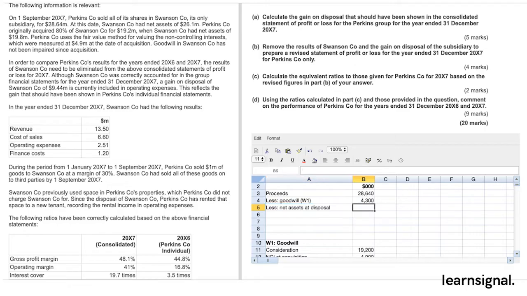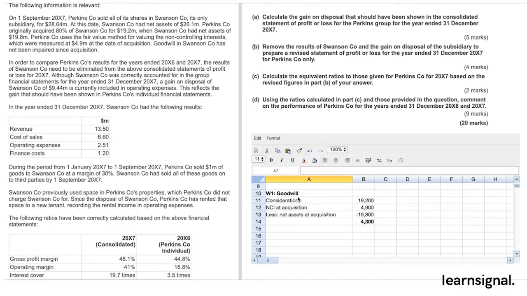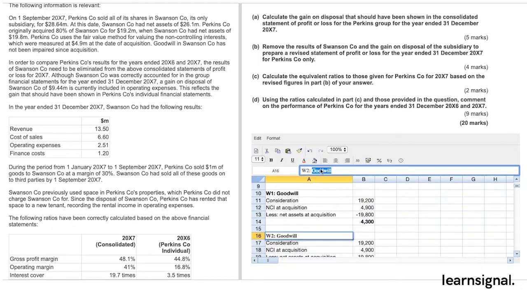So then we less your net assets at disposal, which were 26.1 million, and we have to add your NCI at disposal. Again, NCI requires an additional calculation, so we'll make that a working too. The beauty about the CBE questions is that we've already done a calculation, so why not just bring that down and adjust it? It's already nicely laid out with a formula in there, so we'll make that working too, and we'll make that your NCI at disposal.